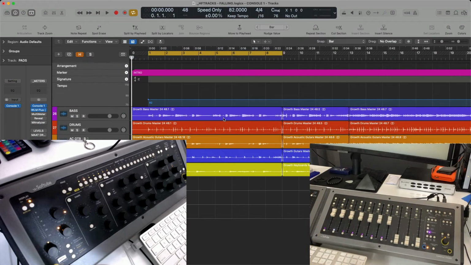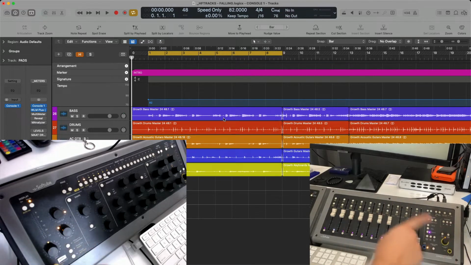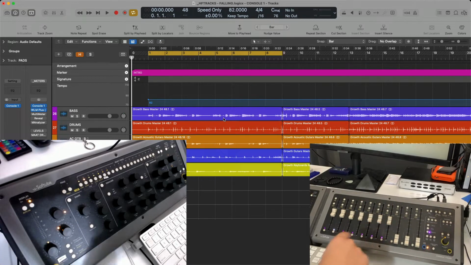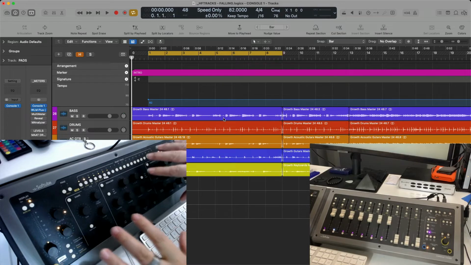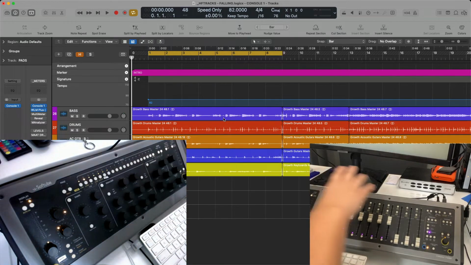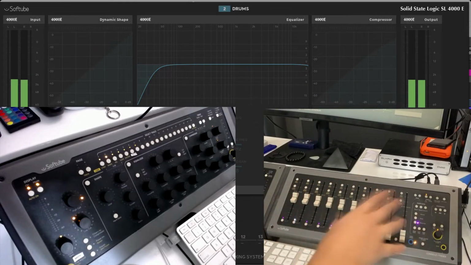The latest update allows you to not only access width within the Console 1, because that's something that we didn't have before. We only had width in the Fader 1, so now they share that similarity. But now you can access drive by holding shift and clicking on track selector number 6. You couldn't access drive previously on the Console 1. That was set exclusively for the Fader 1. So there are some similarities between both units.